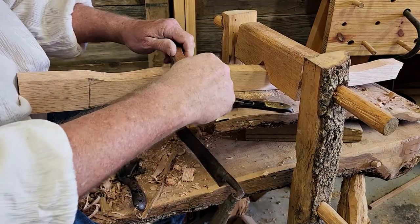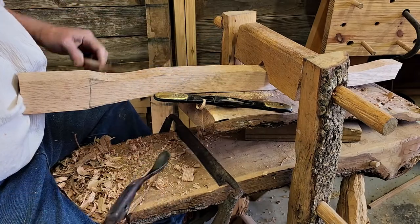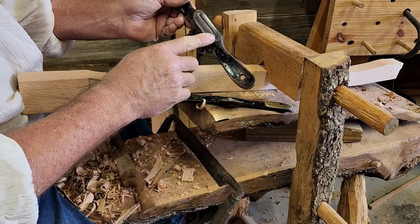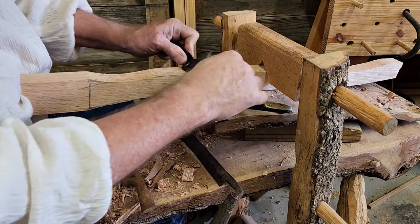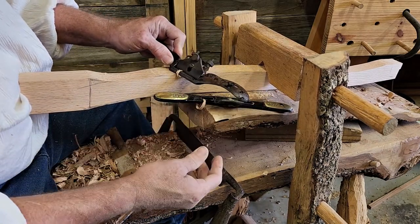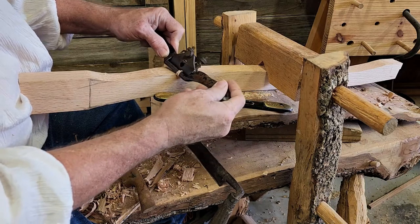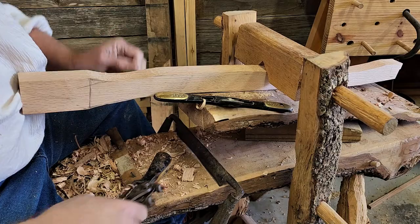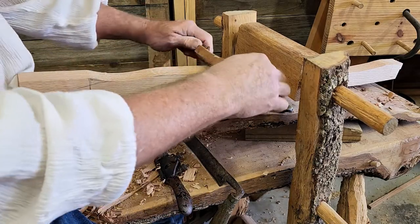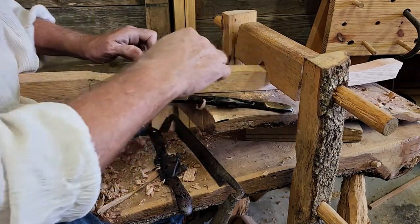It cuts just fine. When I adjust my spoke shave, I normally have the right side a heavier cut than the left side. So I can do a light cut, and if I want a heavier cut, I move the tool this way and it gives me a heavier cut. Move the tool this way, it gives me a lighter cut. So it's very important. I don't know how to do this without a spoke shave.